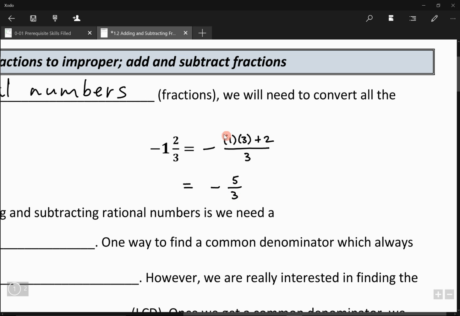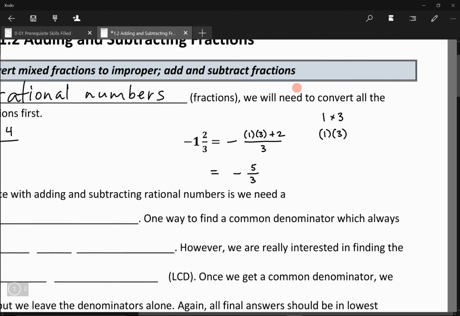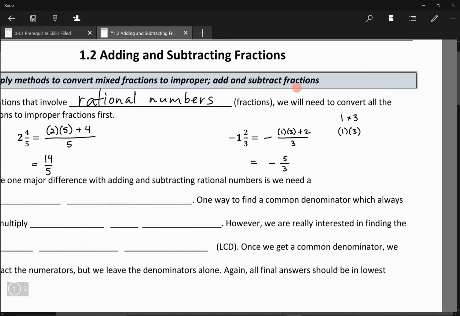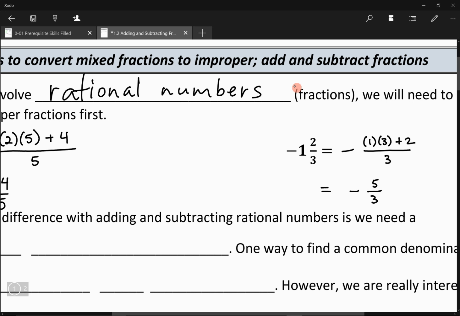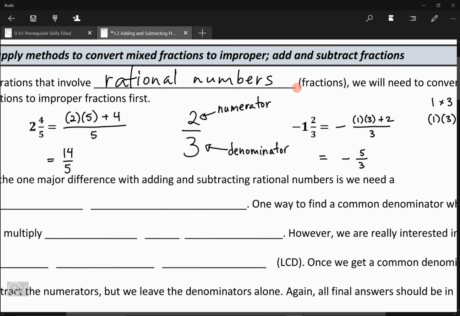If any of you have never seen this before, for multiplication, instead of writing 1 times 3, I can write this as 1 in brackets and 3 in brackets. And in mathematics, we understand that to be multiplication between the two numbers. Okay. All right. And for any ELL learners who are a little bit confused when I talk about a fraction, so if I had to say 2 over 3, the top number is what I call the numerator, and the bottom number is what I call the denominator. Okay, just so we're not confused.